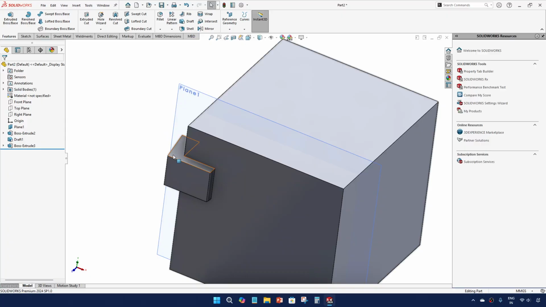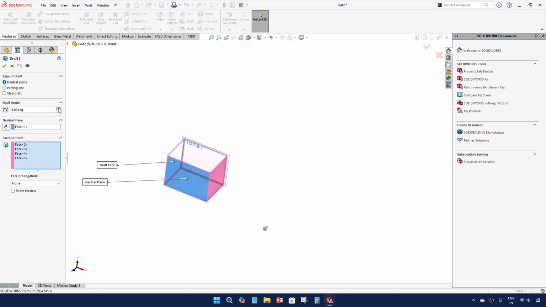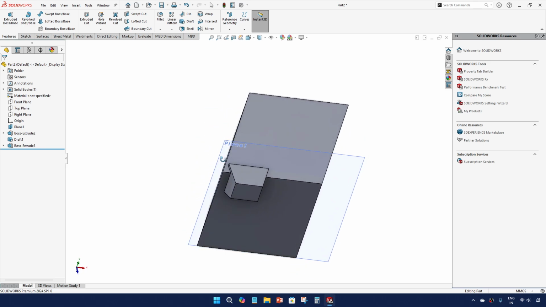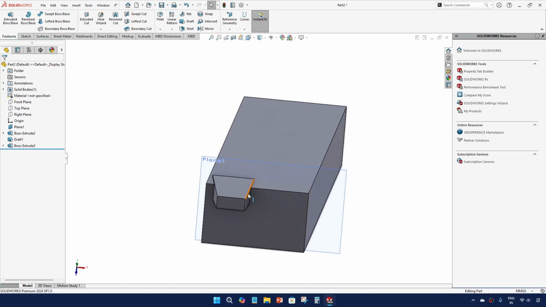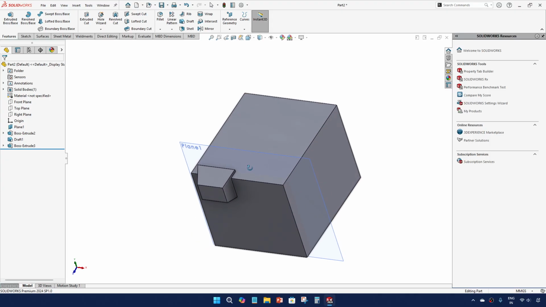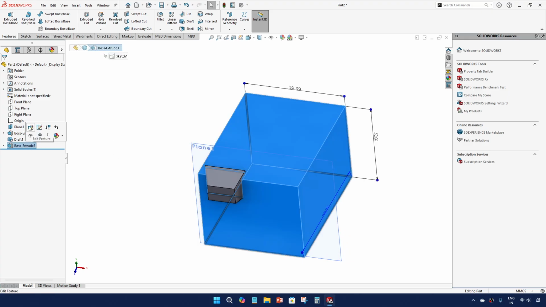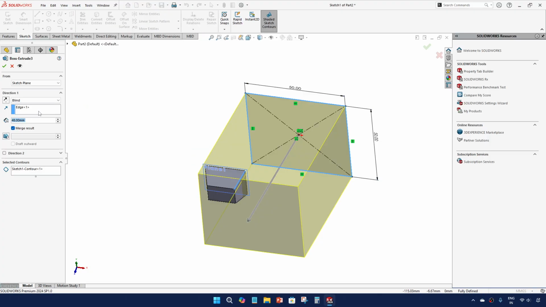So for better understanding, I'll give more draft. Now you can see my extrude has come in this direction because I have given this line as a reference, so it has taken the extrude in that direction.